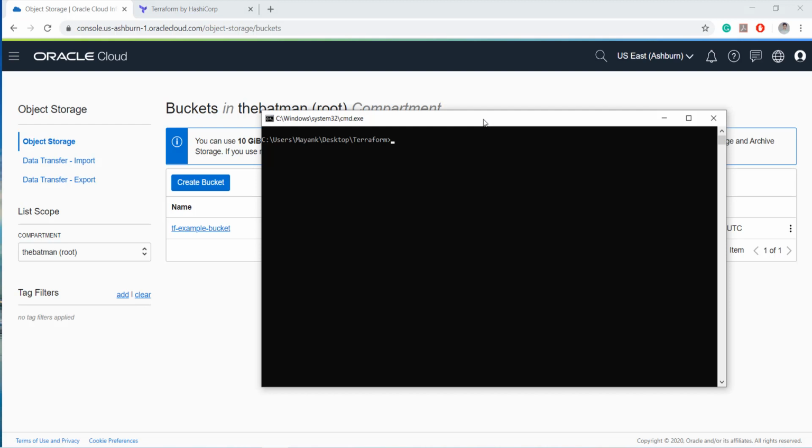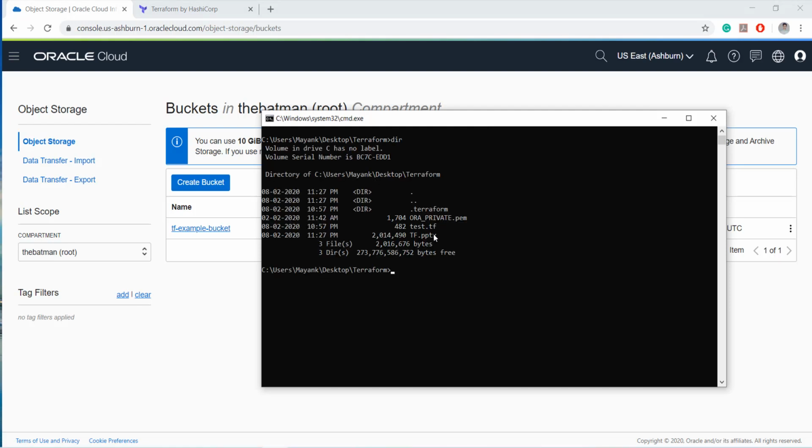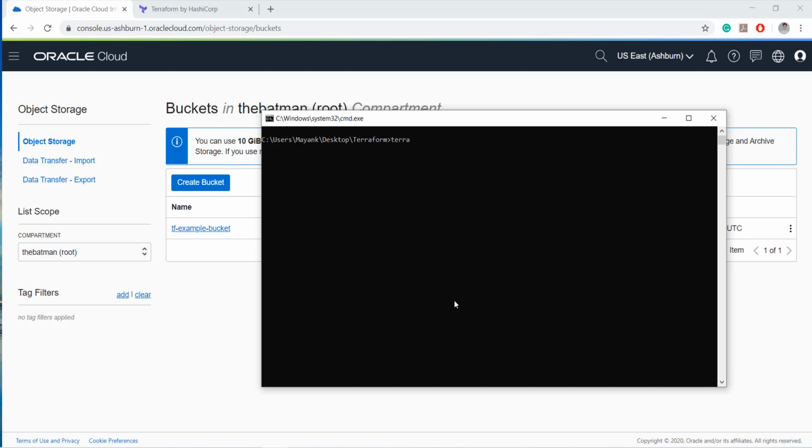Okay, so I am at the parent directory. If I do dir, I have a test.tf file. The extension of a Terraform file should always end with .tf, and I have a few other files also, like a private key. I'm skipping the Terraform plan part and directly doing Terraform apply, which will create the bucket in my Oracle Cloud Infrastructure account.